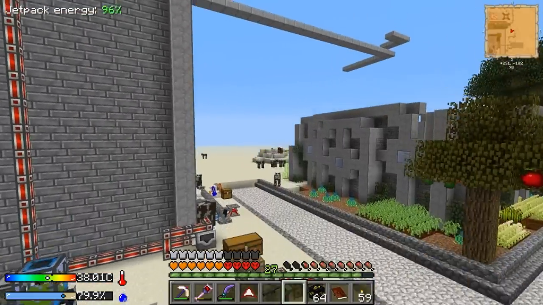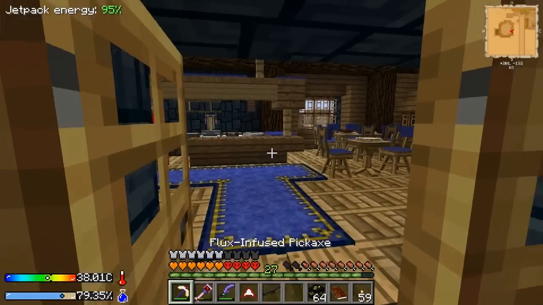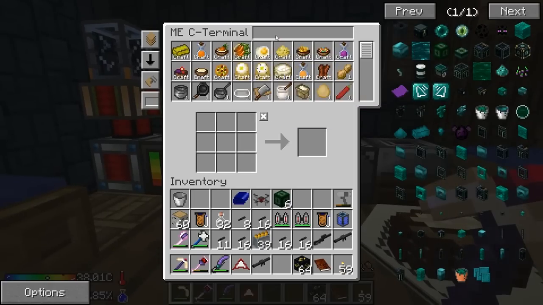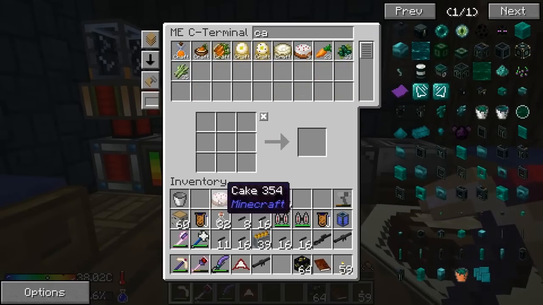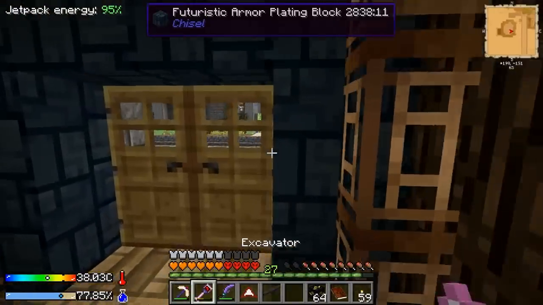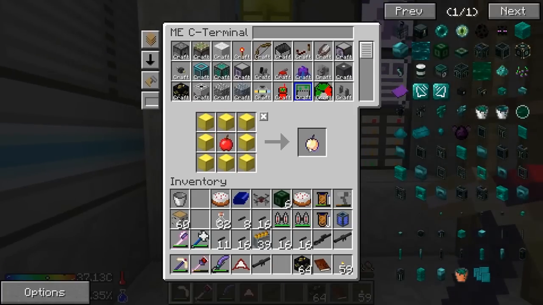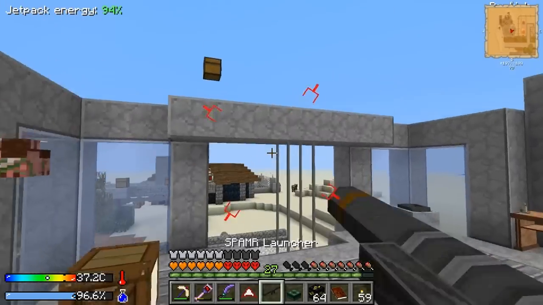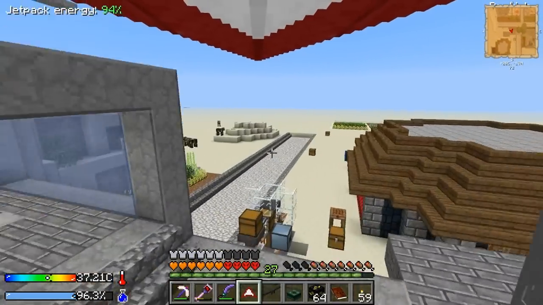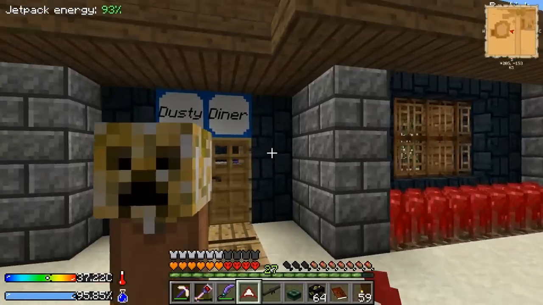The rest of the cakes, I think we have at the restaurant here. There should be some cakes here. So we need two. One, two. Good. All right, so we just need that notch apple. Get that there. Good. Throw the stuff back in the system. And we have an ender cake. Let's head over to the Dusty Diner for one final meal. Say goodbye to the world.